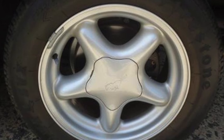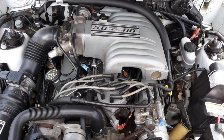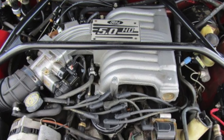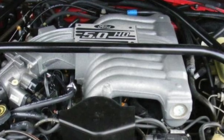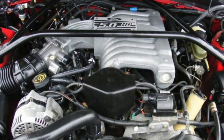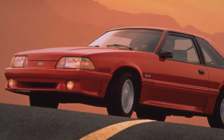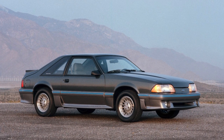The GT was standard with 16-inch wheels and 17-inch wheels were optional. Due to the SN95's limited development budget, new engine development was passed over for the 1994 Mustang GT. The 302 cubic inch 5.0-liter V8, which had been a Mustang engine option since 1968, would continue in high output form in the GT for 1994. Though the 5.0-liter HO V8's output increased from 205 to 215 horsepower and torque increased from 275 to 285 pound-feet for 1994, this was still a net power loss since the 1987 to 1992 Mustang GT had been rated at 225 horsepower and 300 pound-feet of torque.